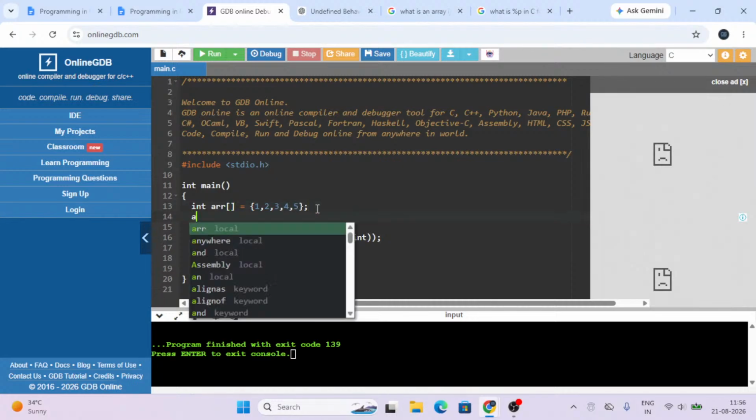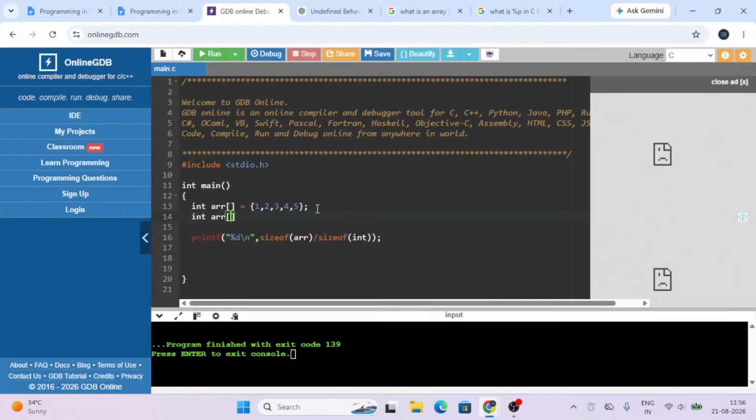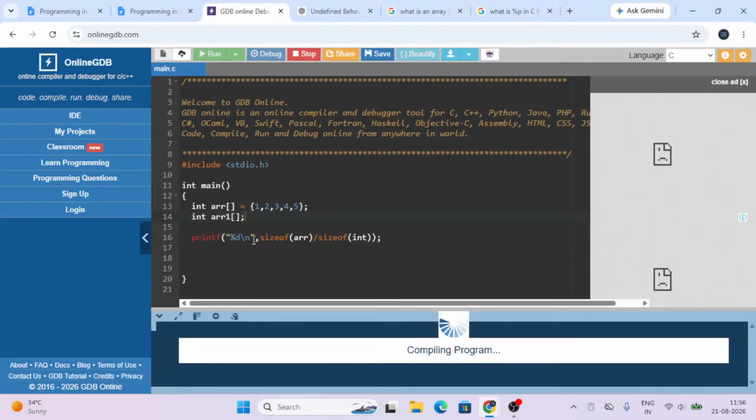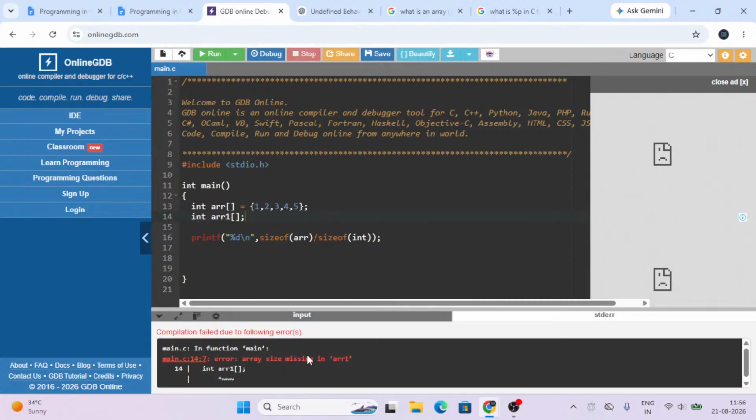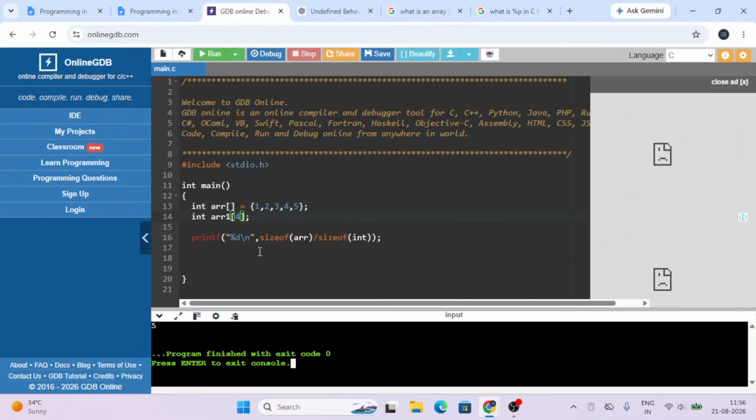You can't write the int array like this, so this one will give the error: the array size is missing. But here it is not giving any error. So when you initialize, you can omit the size of the array, or else you have to put the size of the array and continue the code.